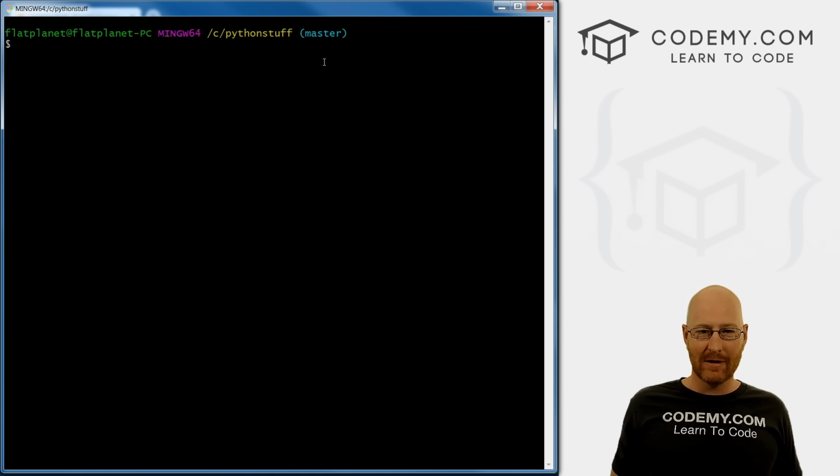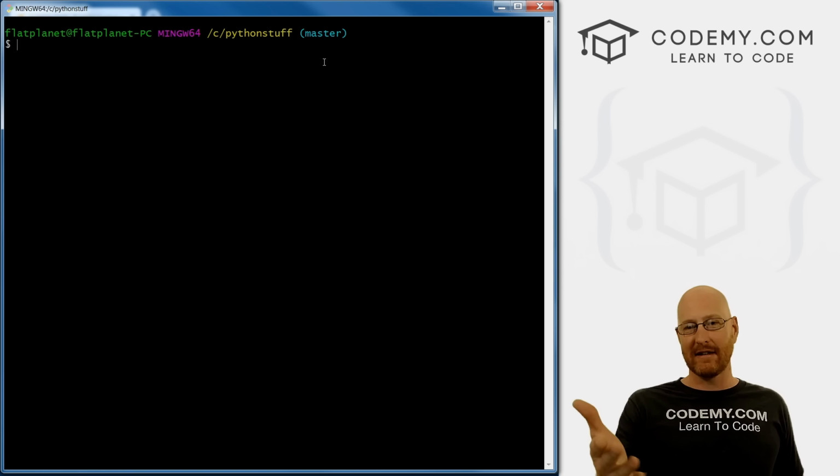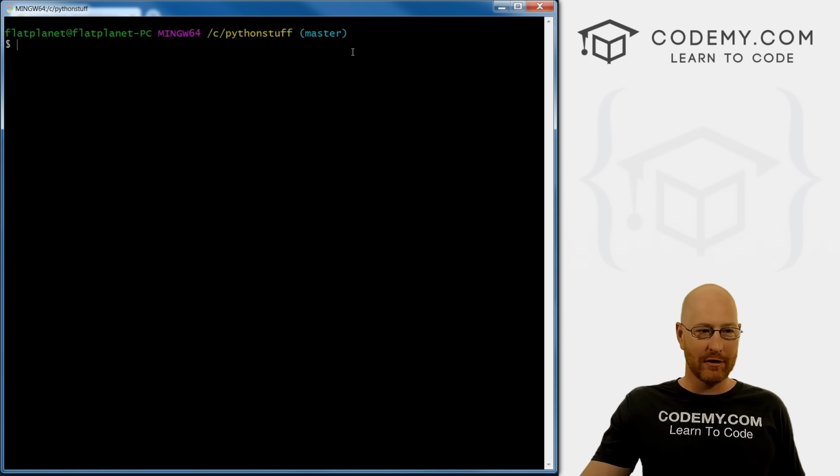I don't like using those. I enjoy instead using the git bash terminal. It allows us to do version control. We're not going to do any version control in this course because there's not much to it code-wise. But if you've got a big project and you want to use Git or GitHub, you need something that allows for that, and this git bash terminal does, so it's really nice, and it's absolutely free.